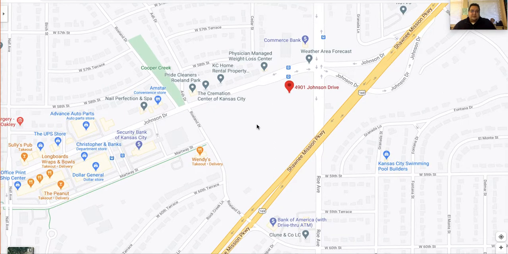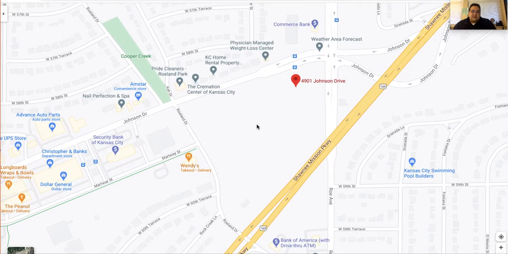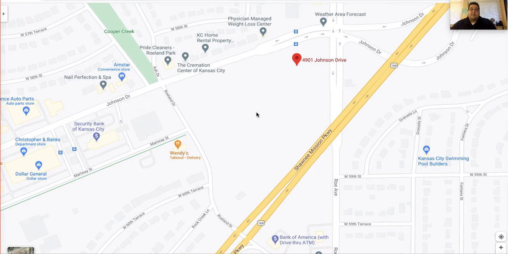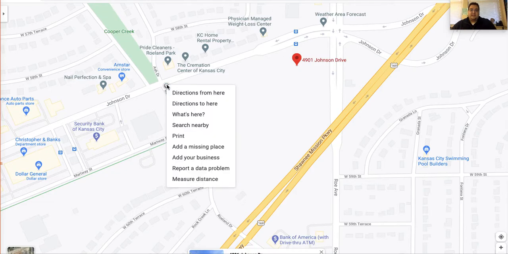Okay, so I'm going to zoom in just a hair here so that we can get a good idea of what this looks like. And so to do the measurement tool and figure out how much space there is available, I'm going to start in a corner and I'm going to click to drop a little point like that. Okay, and so that drops a point kind of right there in the corner. Then I'm going to do a right click, which means you can either click on the right side of your touchpad or 2 fingers at the same time, and it'll bring up this little menu here.